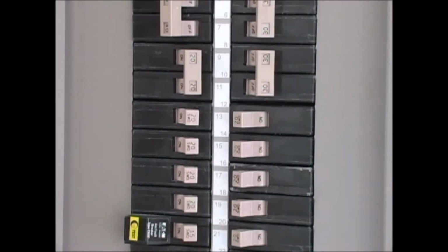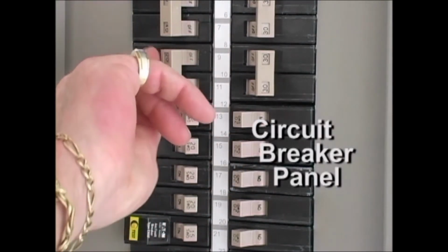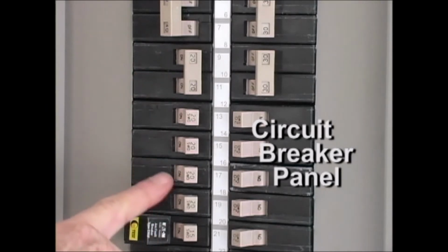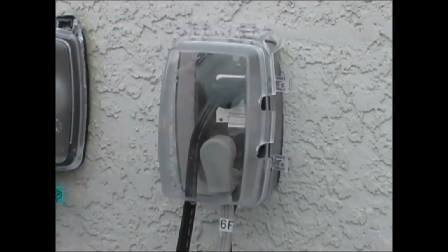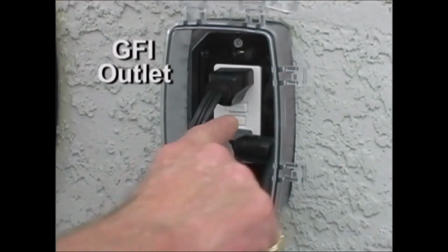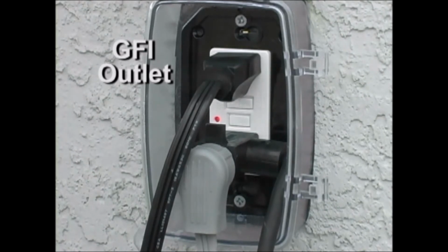If water should ever stop coming into your home, go to your breaker box and check the circuit breaker for your submersible pump and the circuit breaker for the other pump equipment. Make sure they are all on. If water does not start, check and reset your GFI outlet located outside on the wall near your water treatment equipment.